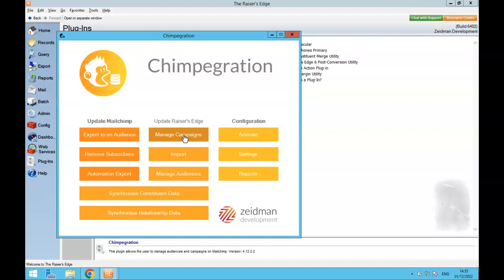So we've got 3 different sections here. First of all, the main section that you're going to use very regularly is our Manage Campaigns area. This allows you to bring back any mailing results from your campaigns to Razor's Edge. That includes your bounces, your unsubscribes, people who mark you as spam, but also everyone you sent the email to and their open and click activity.